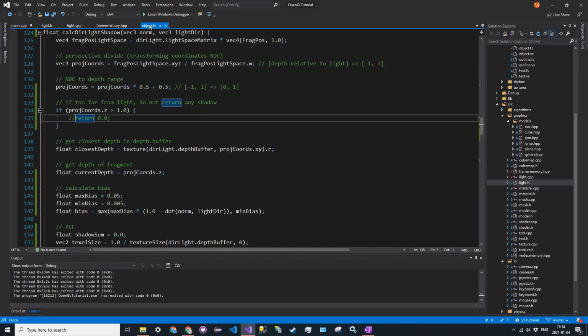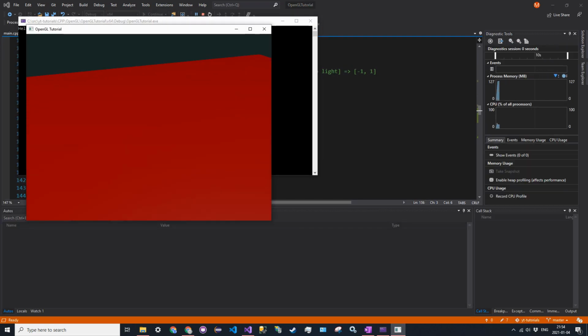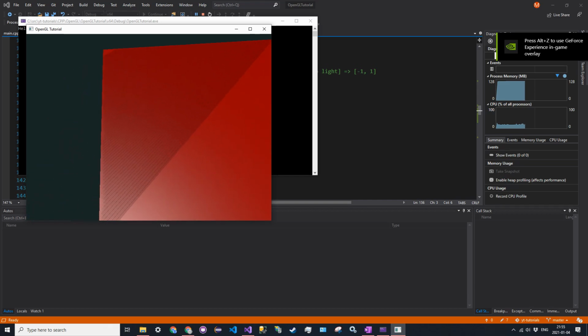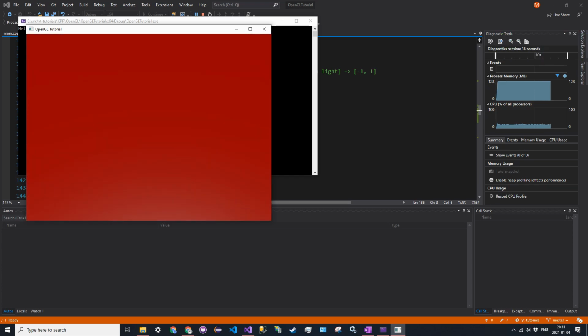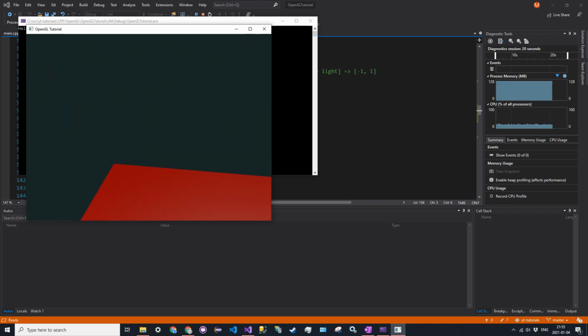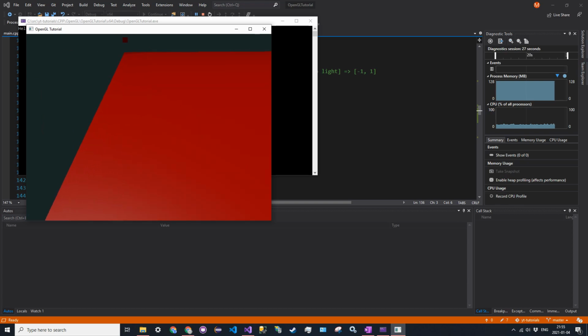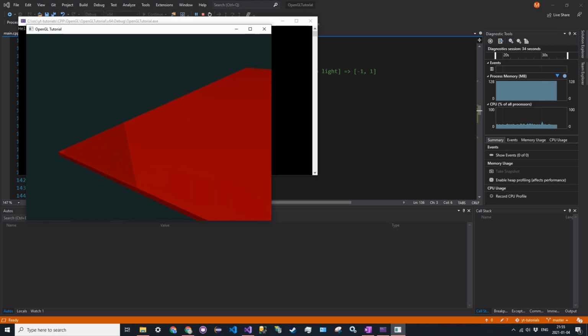Now when I turn this bounds checking on, we're going to see that everything that is beyond the range is considered, what is this? Okay, this is weird. I don't know what that is. But this is considered not in the shadow because it's too far. Okay, I was thinking that this may have been a problem. Where did it go? Oh, it's over there. I think this might be one of the problems with the PCF. I don't know, I'll do some experimenting, but I could be wrong.